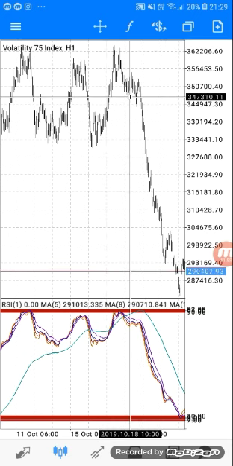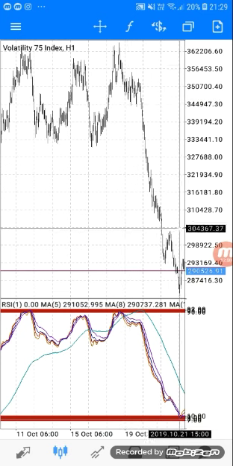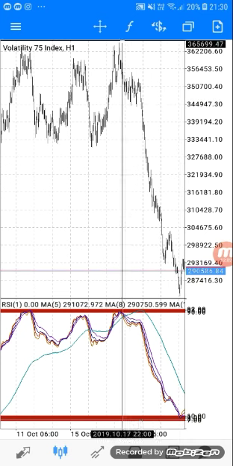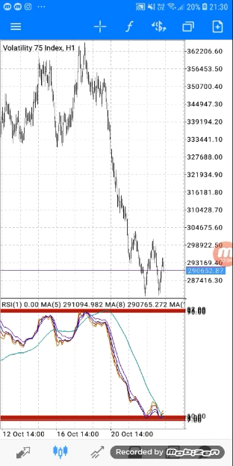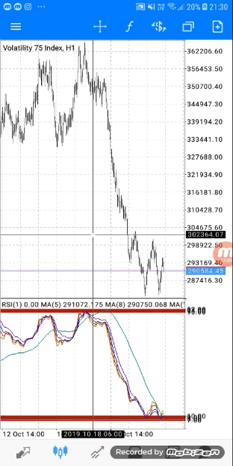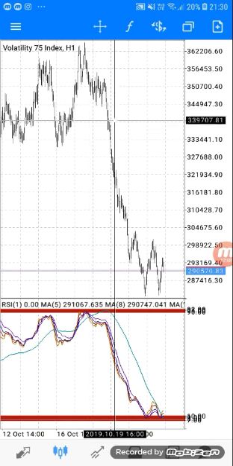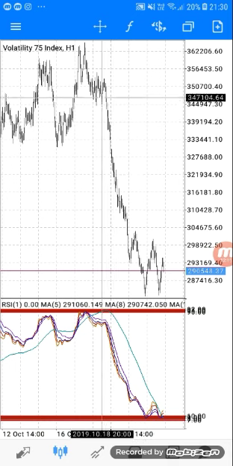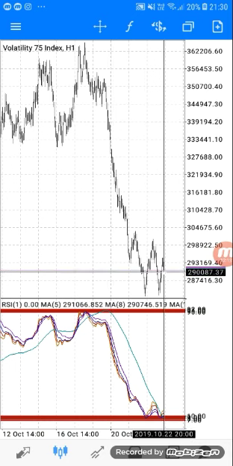Whenever you want to trade, you keep selling, unless you are scalping. You keep selling. That's where you're going to make money. Keep selling. You see, it went down too much. You keep selling. Even now it is refusing to go up too much.